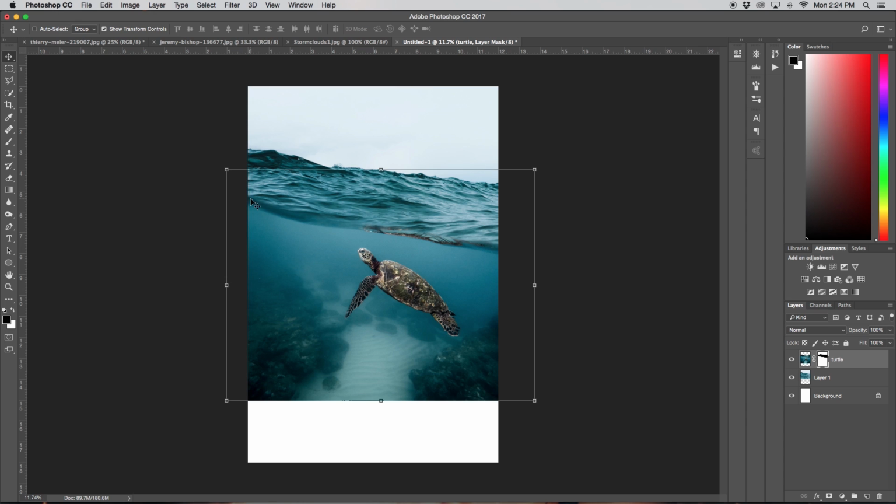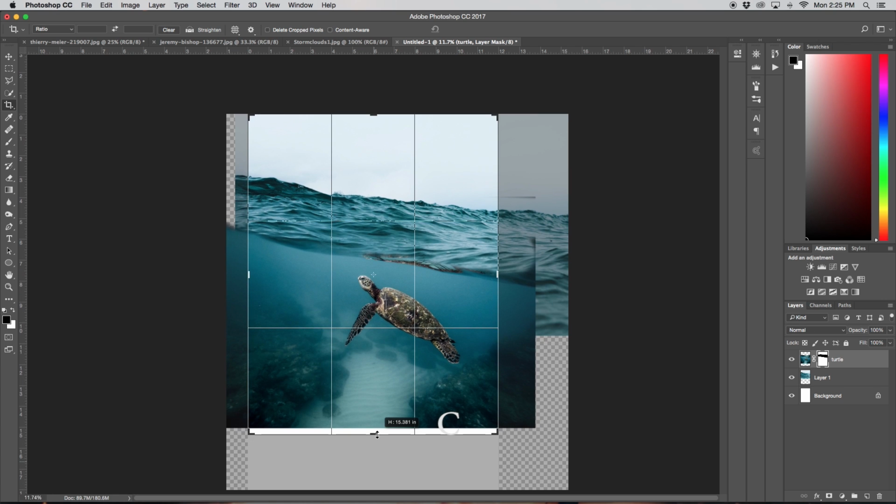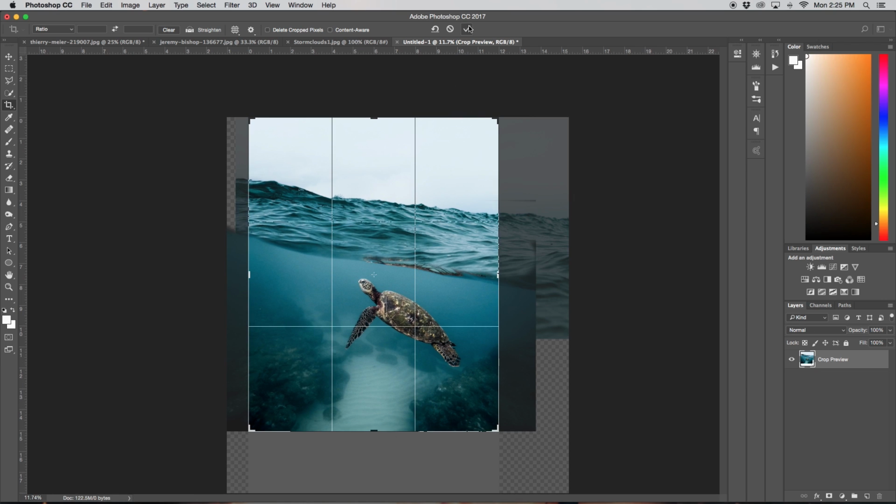And now, since I see that it kind of goes, I don't really like how it goes up on that side, I'll just click back on my layer mask, grab my brush tool, and I'm just going to mask out that area a little bit. And now, since my project's a little bit too big, I'm just going to press C for my crop tool and bring it in accordingly.